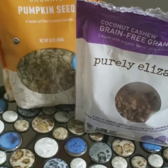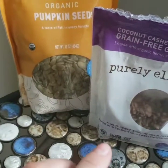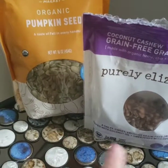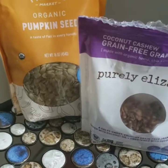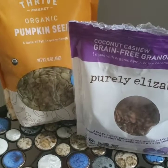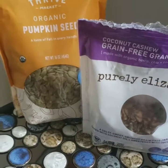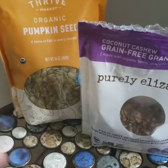And then the other one I got that's very similar to both of these, kind of a mix, is a pumpkin granola, and I think we all ate it when we went to the tiny house and I just got rid of the package. But that is something I'm definitely going to get again. Something totally not very snacky or eat every day. But with the pumpkin one, I did add some coconut milk to it and ate it that way. I think it was coconut almond milk. And that was really, really good.